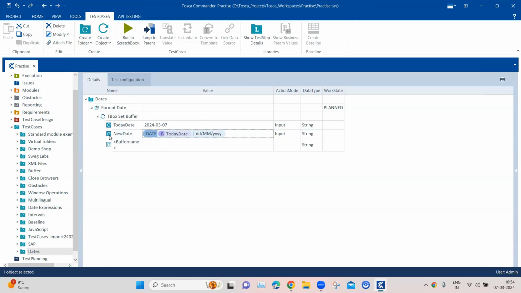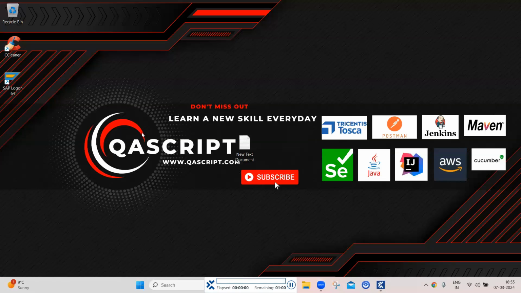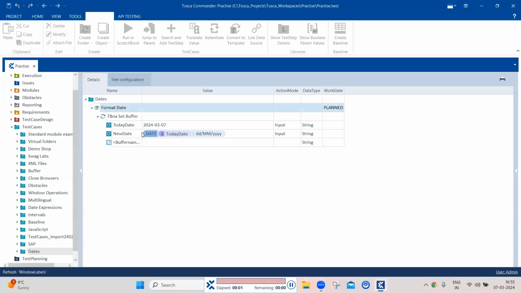So this is the new date, and this is today's date. Everything looks good now, and we have used the right date function to convert it into a specific format, so we would expect this to run. Let's go ahead and run this and see whether Tosca can actually convert this date or not.